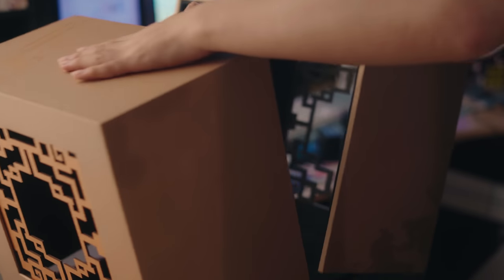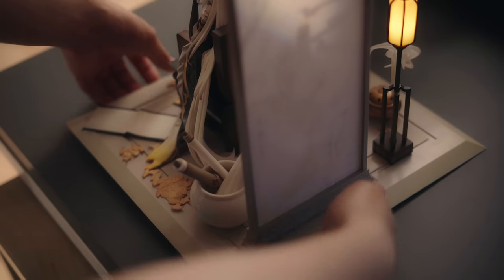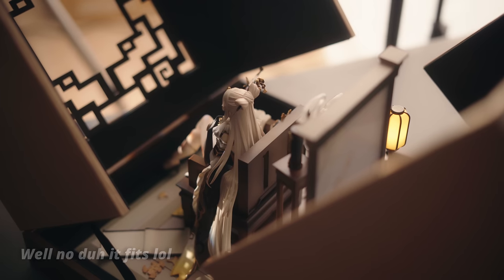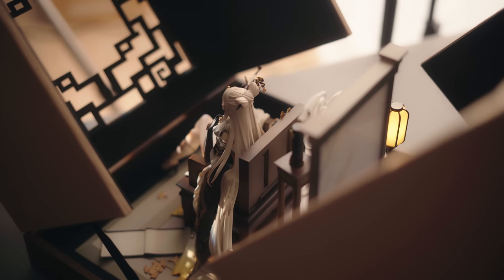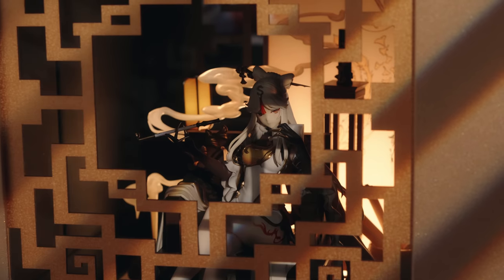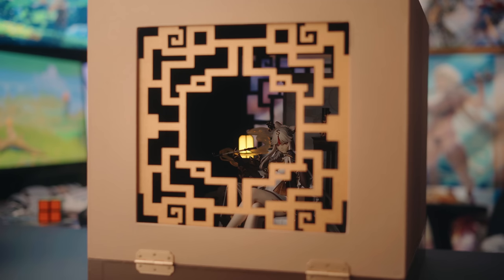The box itself can actually be used as somewhat of a display case if you really wanted. I wouldn't really recommend going this route, but the figure does fit perfectly into the box. And since the box has these really elegant windows, you can just display her in there. Of course, if you have another smaller light that you can just plop in there, it might look really nice, but you can do that. You can also see the hinges very easily like this.